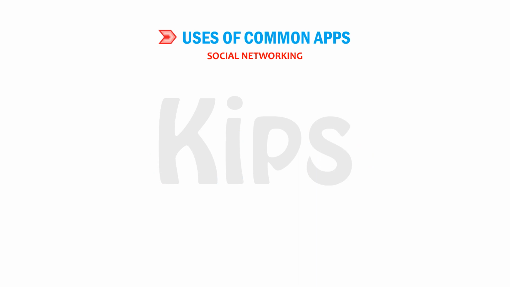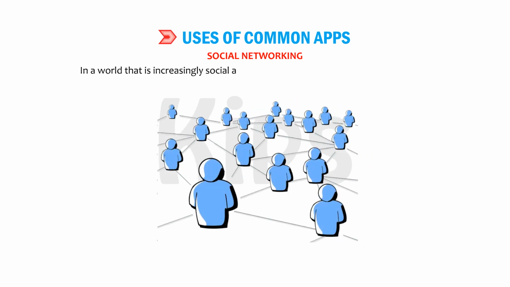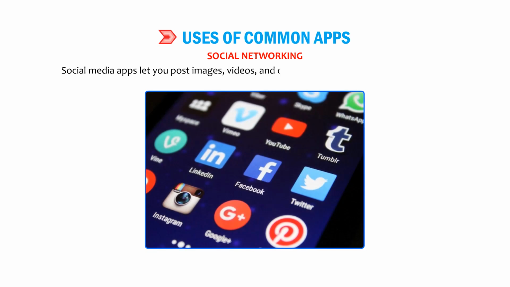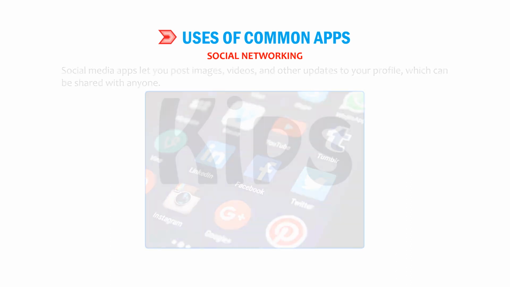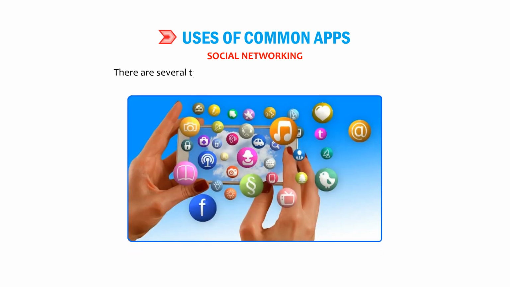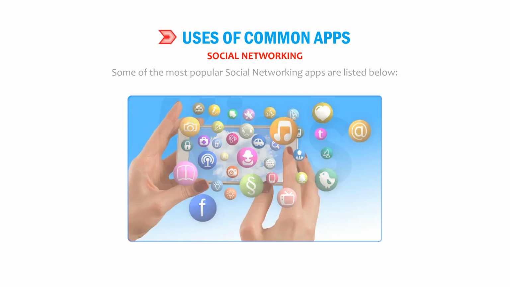Social networking. In a world that is increasingly social and open, social media plays a significant role in communication. Social media apps let you post images, videos, and other updates to your profile, which can be shared with anyone. You can connect with anyone across the globe easily via such apps. There are several types of social networking apps available today. Some of the most popular social networking apps are listed below.